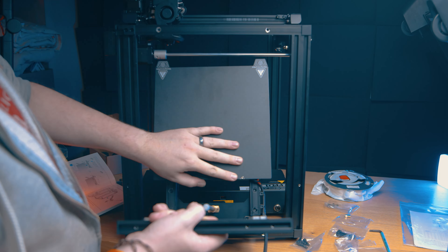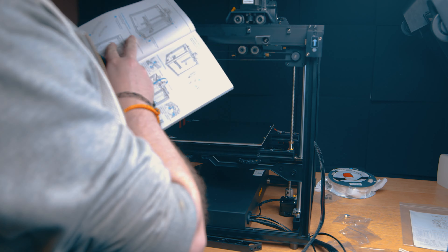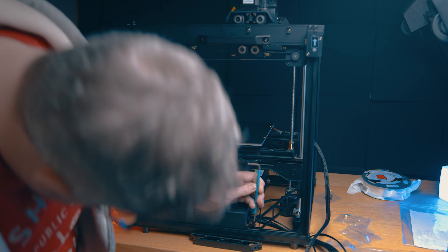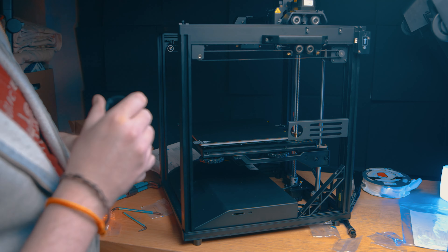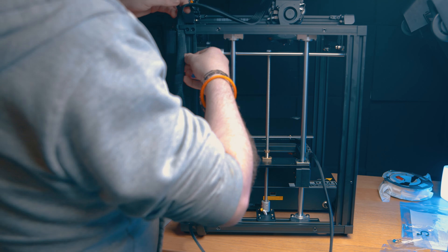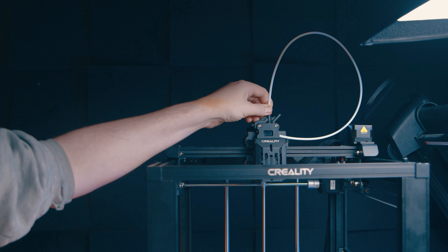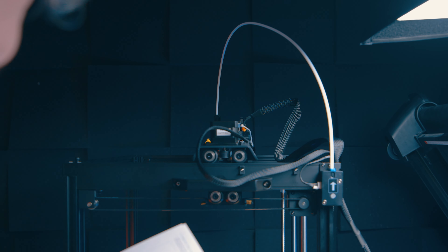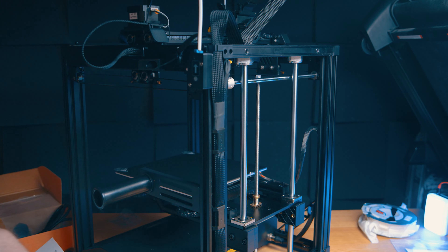There's quite a lot of popularity in the 3D printer space, and they said they could send me some resin printers — and by the way, did I want an FDM printer? I told them my position: I'm still new to this and I can only really give it the beginner's view, the once over, and how easy it is out of the box. They were fine with that, so I said okay — free printer, why not? I'm not going to go over everything about this printer because most of it goes over my head, but I will talk about what I understand and what I think is relevant and interesting to most people.